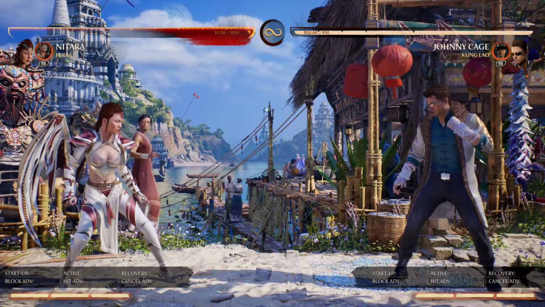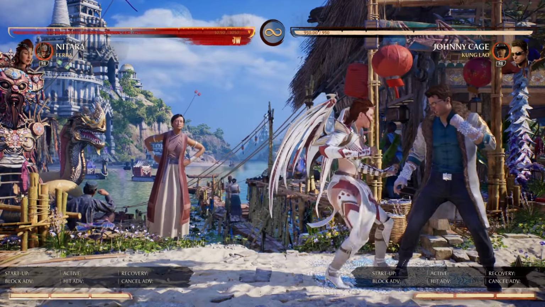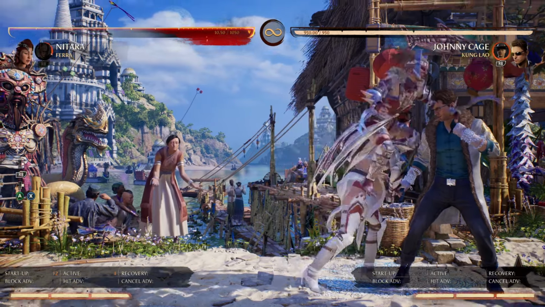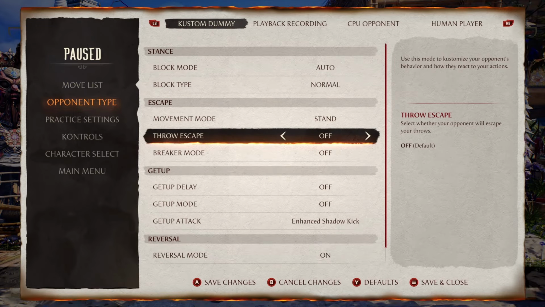But if you really want to have those options of going for the low into the overhead, or just going for the raw overhead like this, you can also mix it up by doing a forward throw from the FERRA stance and going for a command grab like throw. Let me just show that off really quick.